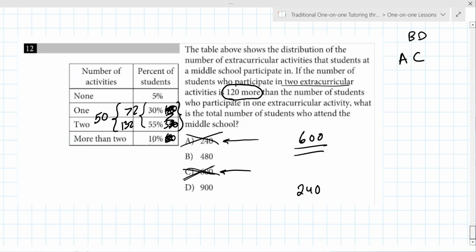Now you probably, and I probably would have, if I were doing this, and I think you would have too, said, hey, let's just do 480. That looks pretty close. But by squeezing the answer, you're like, oh, too big, too small, too high, too low. If you get two extremes and you know it's in the middle, you've got it. Now, here's what you don't want to do. You don't want to check that it's B, because you already know it's A is wrong, C is wrong, it's squeezed in the middle. There we go.